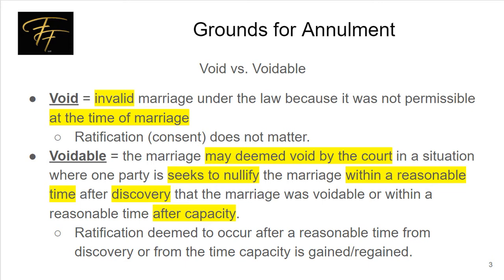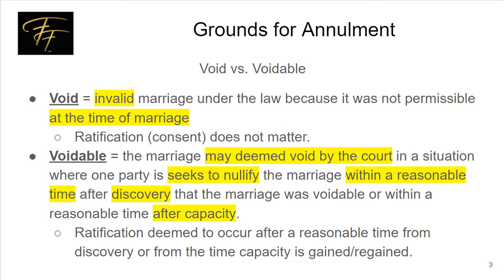Whereas a voidable marriage may be deemed void by a court if the party who discovers that the marriage is voidable seeks to nullify the marriage within a reasonable period of time after discovering the issue of voidability. Now, ratification, consent will affect your ability to make a voidable marriage void.